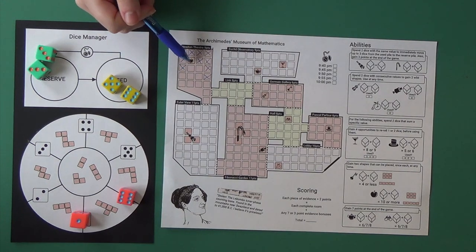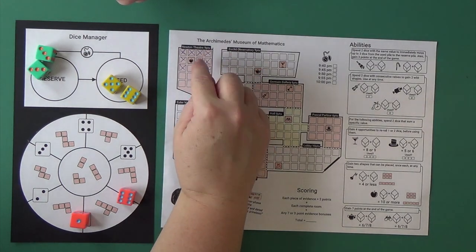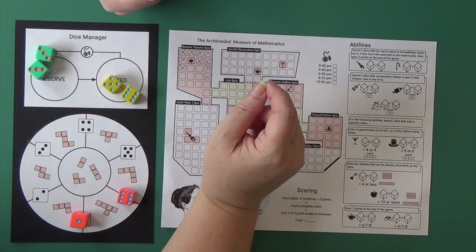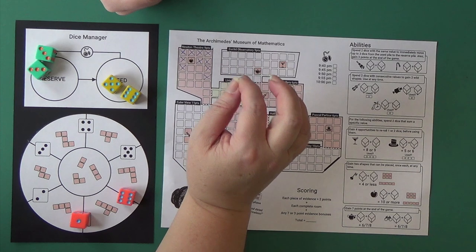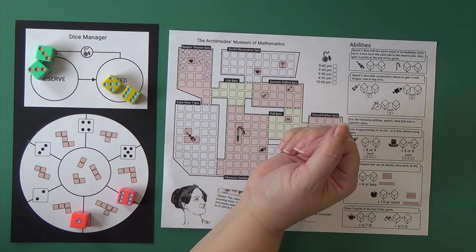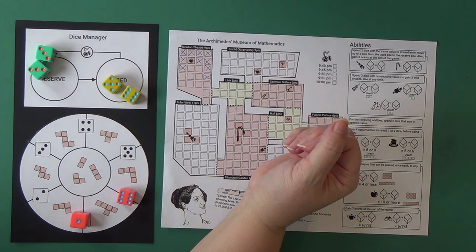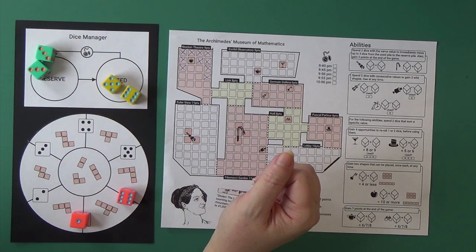We could put the L here and then wait out for... Okay, rule check. I didn't tell you this. You can't cover the apple. You can't cover the apple? Yeah. The apple is considered already covered. Oh. I probably should have mentioned that. Sorry about that. It's okay. I forgive you. Okay, thanks. Cool.